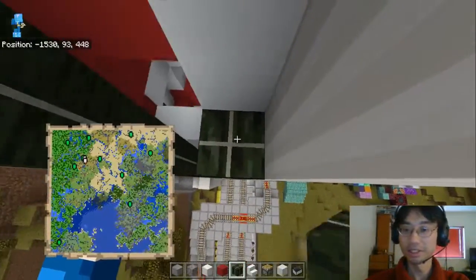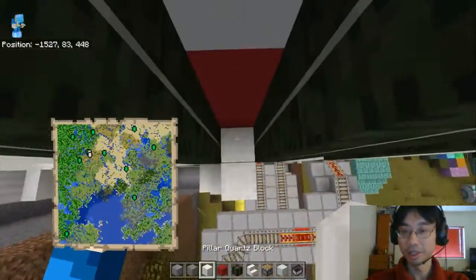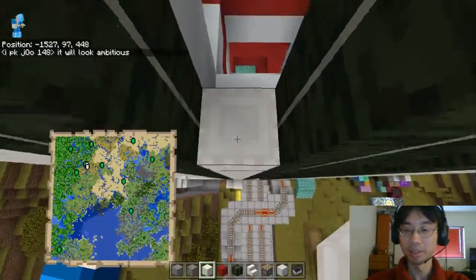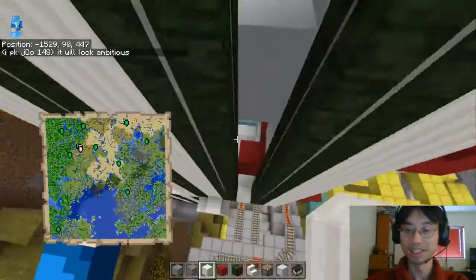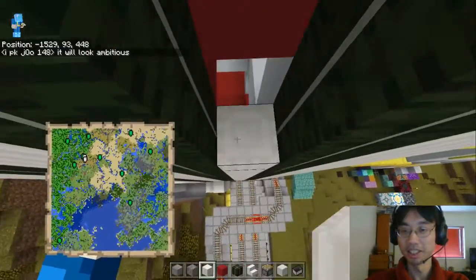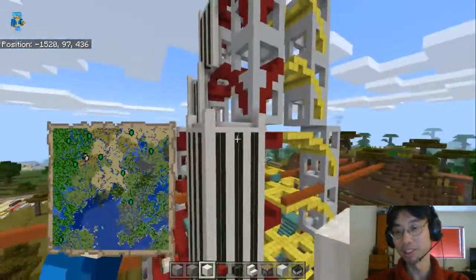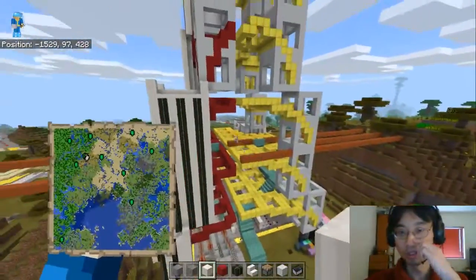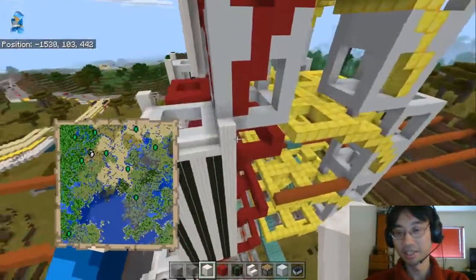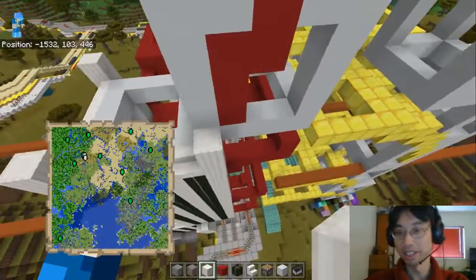Oh, hey Q. We are trying to figure out an Art Deco skyscraper. It will look ambitious, Wesley. It is. This is the most ambitious station we've built so far. And maybe it's a learning experience. Maybe we will learn from this, like how not to set yourself up for a bad corner here.